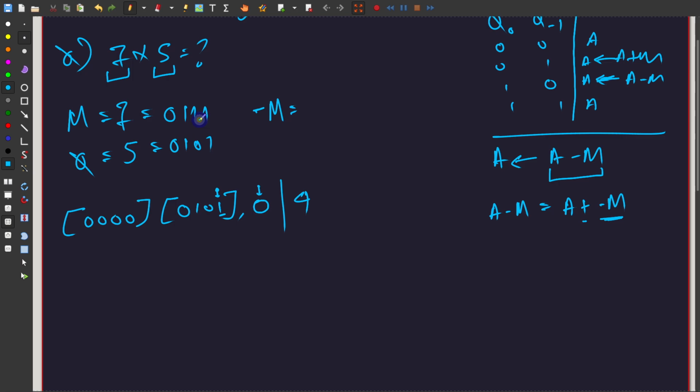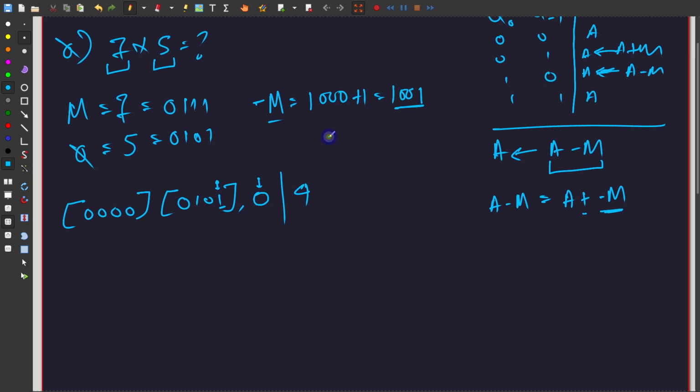And for that, first we take the 1's complement of 0111, which is simply you just take the complement of all of these bits and you flip them and you write 1000. You don't stop here, however, you add a 1 to it as well. That is the standard procedure, and you get 1001. This is what minus m is. And notice how you don't actually have to perform any subtraction now. You simply have to perform addition, which is extremely easy, right? There is no complexity in addition.